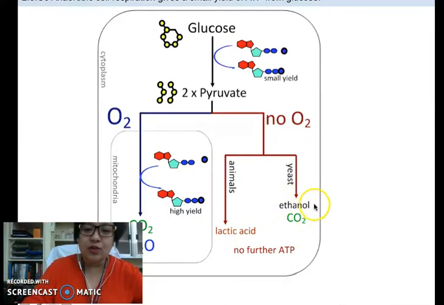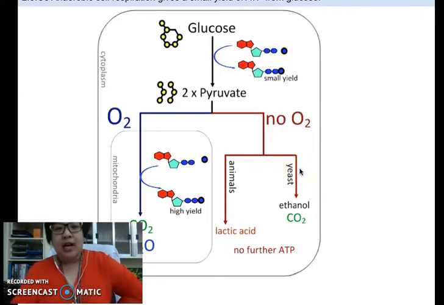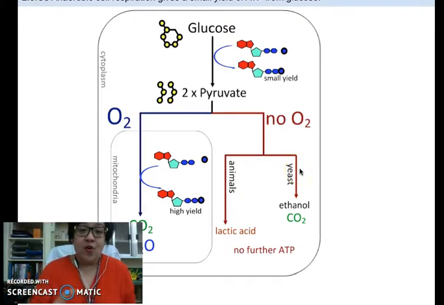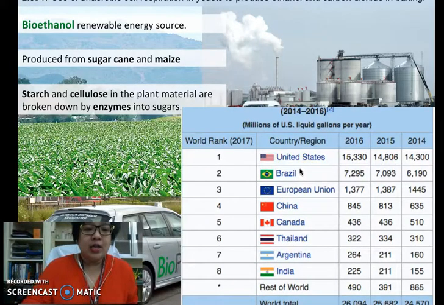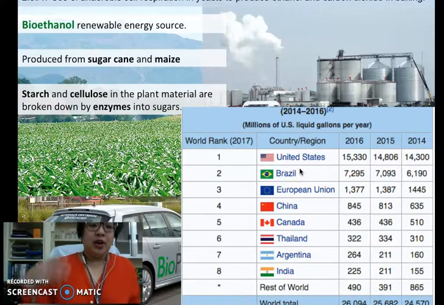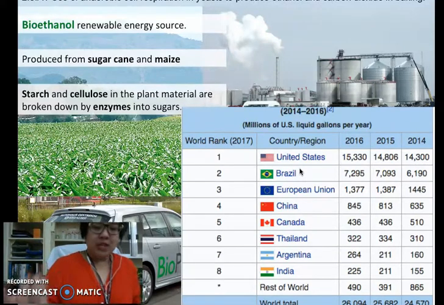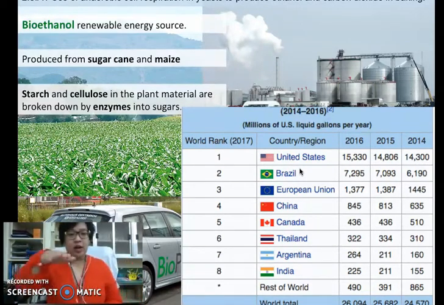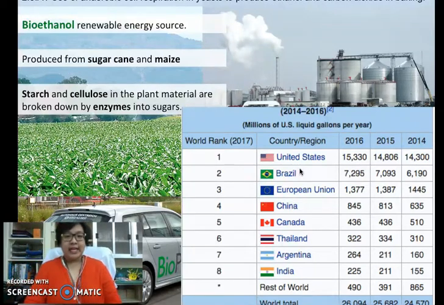So what can we use ethanol for? It's not in the book, but we can use this process to ferment sugar in making wine or beer. What the IB wants you to know, though, is the production of bioethanol or a biofuel. You know that in our cars we use unleaded gasoline or petrol, and when we combust that petrol, it releases energy. That's why our engines move. The heat makes the engine work and move.